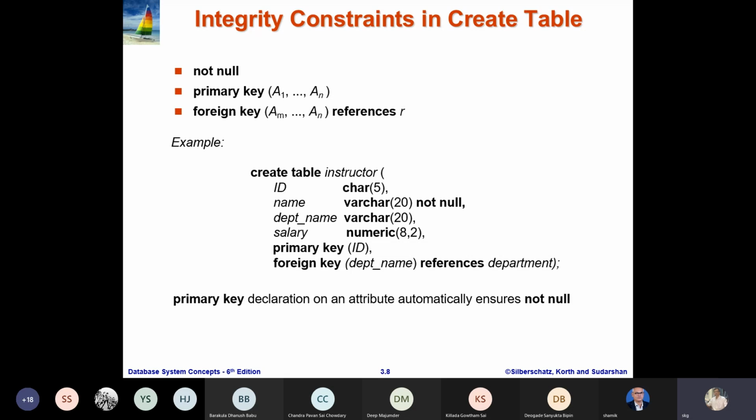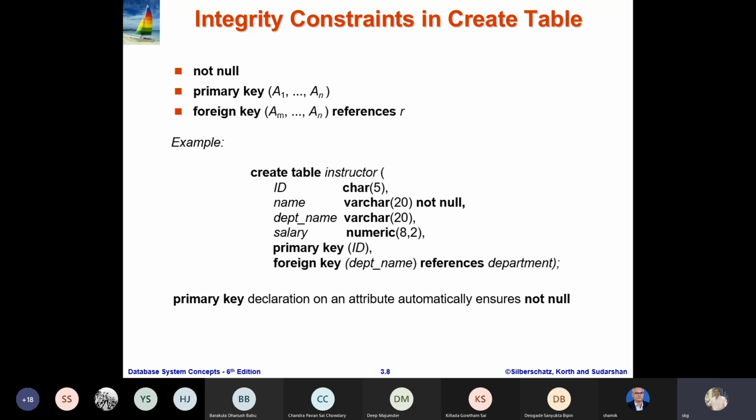So here we have primary key. We can have foreign key. Like in this case, create table instructor, ID char 5, name varchar 20 not null, department name varchar 20, salary, and then we define the primary key as ID. The instructor ID is the primary key, and the foreign key is the department name, which refers to the department.